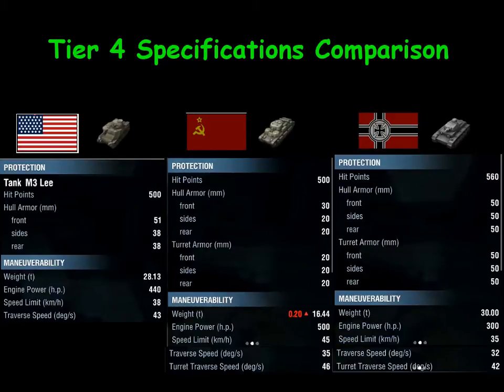So as you can see here, the hit point pool, health pool for each vehicle is very similar. 500, and our German friends a little bit more at 560. The armor, hull, front 51 for the American, 30 for the Rusky, a true medium, and the German 50. So our Americans trump the German by a millimeter there. Sides 38 on the Lee, 20 on the T-28, and 50 again on the German. Rear 38, Rusky 20, German 50. So the German tank is the best armored.